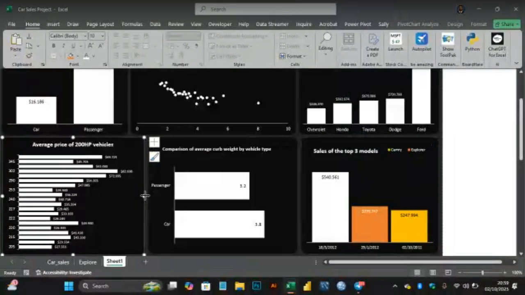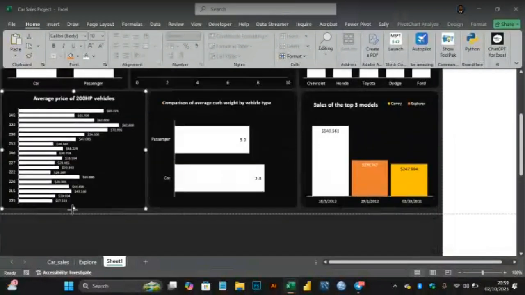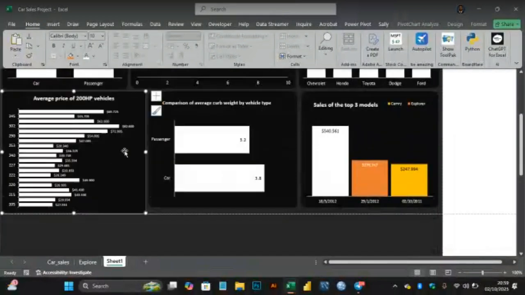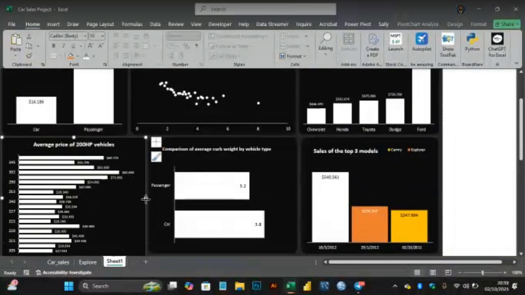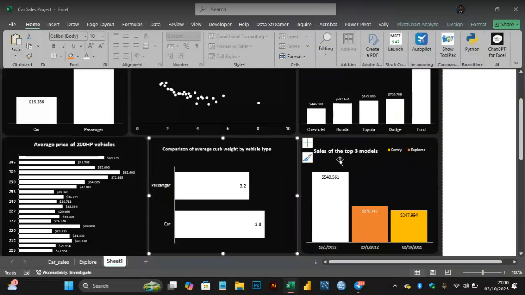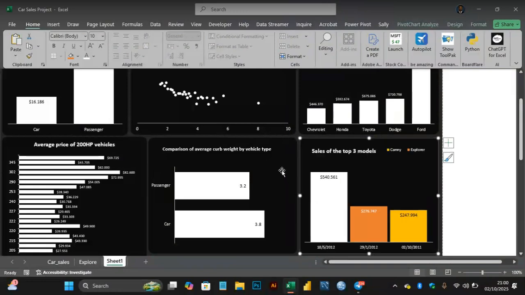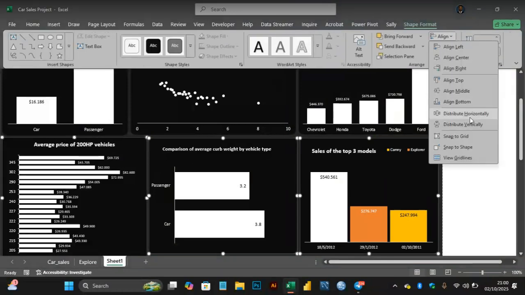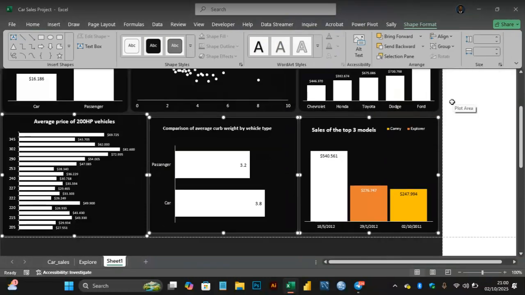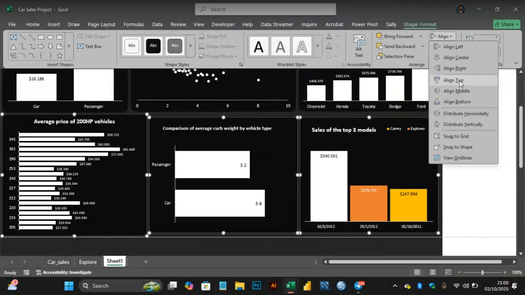So let's also increase this one here. I want to make this a little bit bigger from here. Then this one should come here. So let's still click, distribute horizontally, and then align middle. Great. Okay, let's align at the top first.